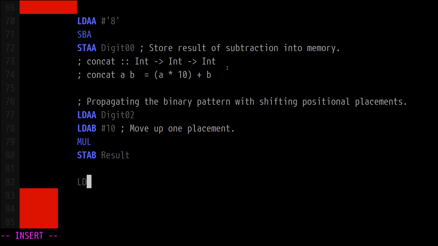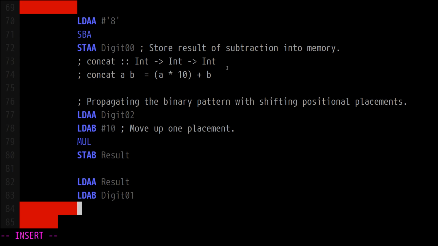That's so weird. That should not be doing that, but that's new. That's a new bug. All right, so we've stored result. So now we want to load the result into our accumulator. Then after storing the result, we want to take digit 1, because we already did digit 2. We want to load that into the accumulator extension. And then we want to just simply add that in.